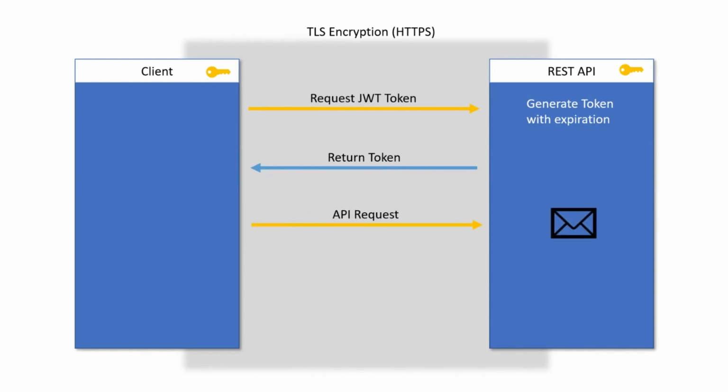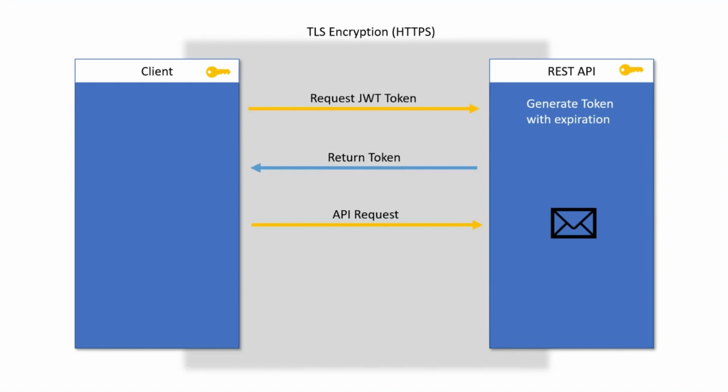I should point out a couple of things. One of the things you'll notice is that when that token was generated, it was generated with an expiration date and time. Typically, that's about 15 minutes, but you could set it to whatever you wanted. So if you wanted to set it to every 20 seconds, you could do that.